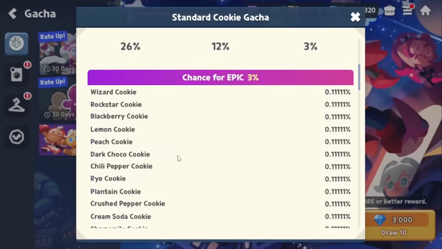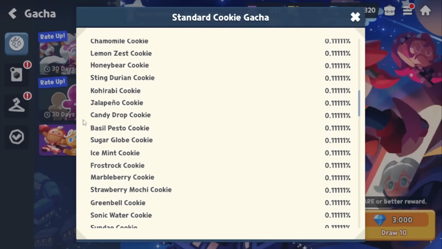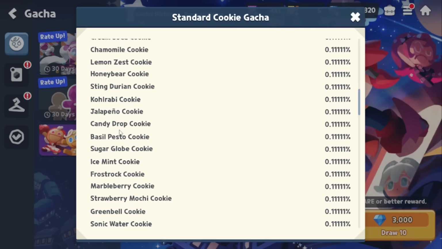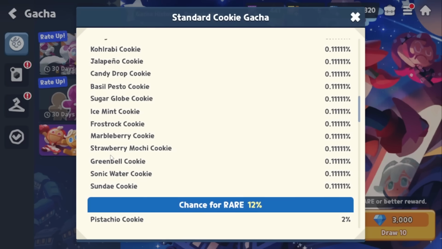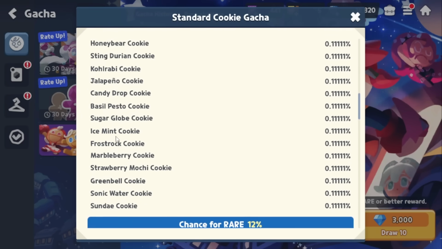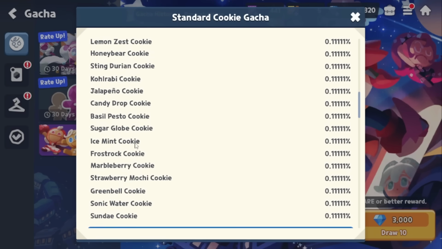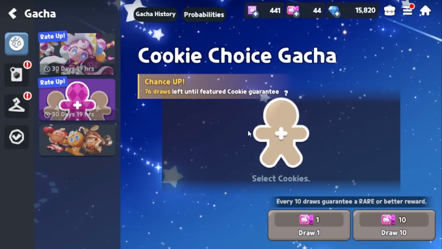Like if we go back to the probabilities, there's cookies like Green Bell, who is the best universal support. You can get Candy Drop, who's the best universal debuffer. You can get Basil Pesto, who's a really, really good DPS. You can get Strawberry Mochi in about a week, you can get her from the rate up banner. Once the next cookie comes out, she will be eligible for that. There's also some other cookies. You could pick a DPS like Ice Mint or Frost Rock or another support like Honey Bear. This banner is super duper powerful for rounding out your cookie roster, so do not take it for granted.